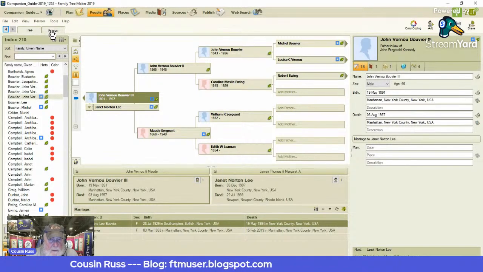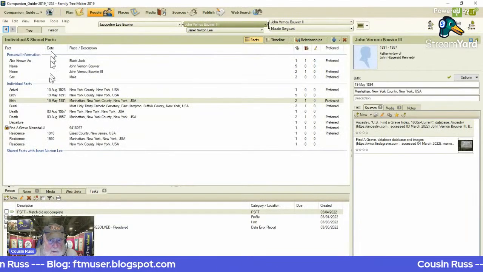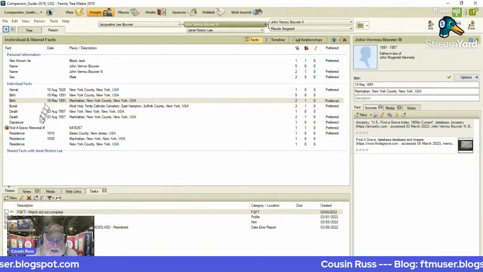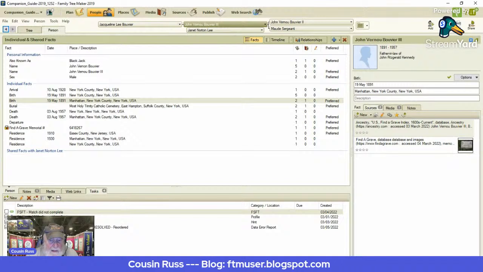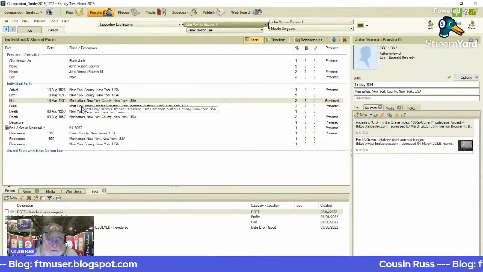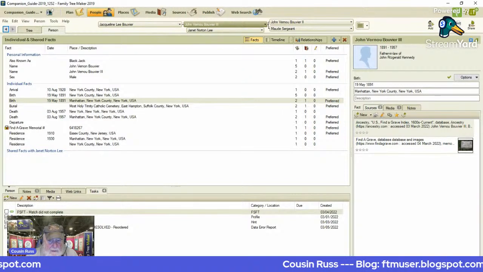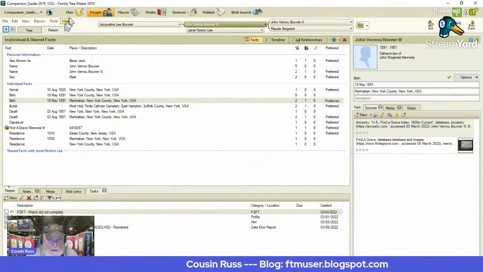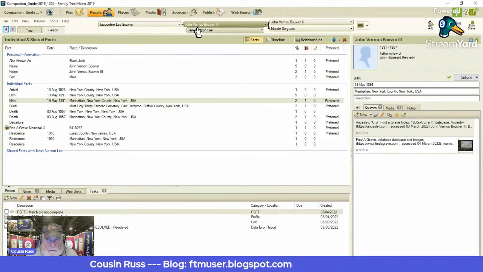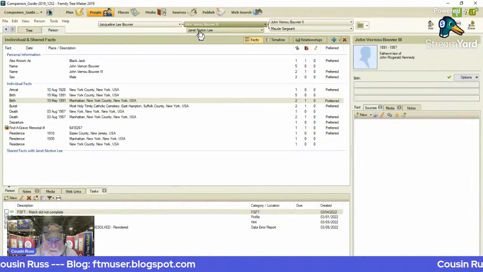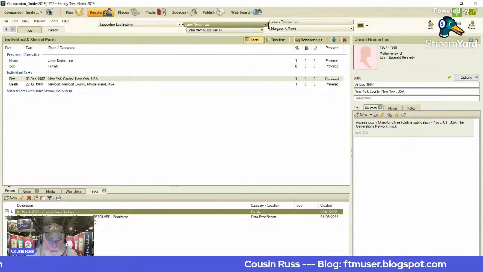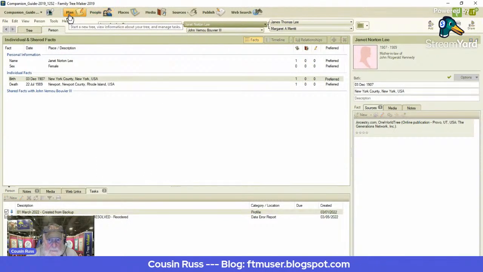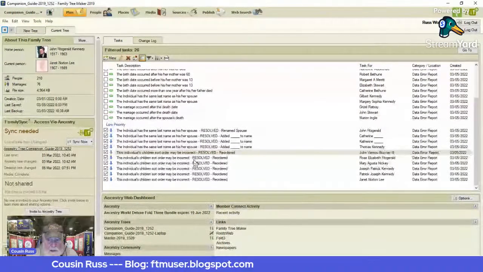But my next step is to go back to the person view, and looks like I've already done it, which I have. I selected the data error report entry fact and resolved it. So this is what it's going to look like at the end, because I already did this one, and I will look at the wife because the wife should have had the same data error report, and she did. So I already completed that.